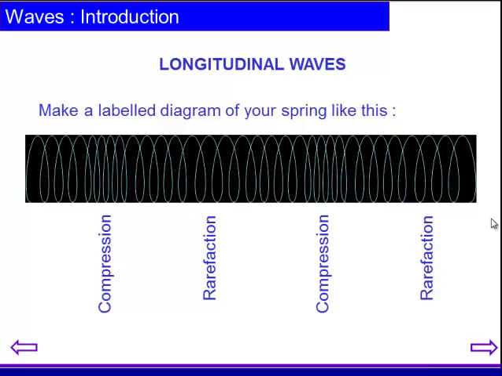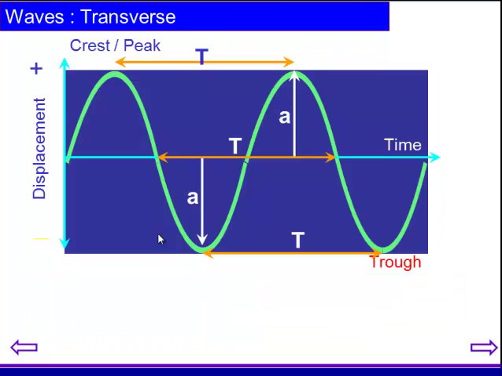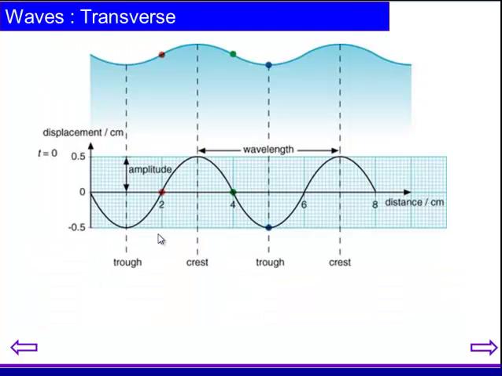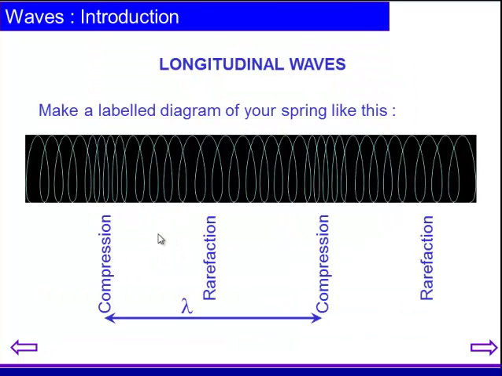Now, people often get confused when we think about trying to graph this. If we just graph displacement against time, what we'd get is a very similar graph to what we'd seen before. So, think about this. Displacement against time. The displacement from the equilibrium point. Now, this displacement this time is in the direction of the wave. So, this displacement is actually going, I guess we'd describe it from left to right, rather than up or down. But still, that displacement against time graph would look something like this. It's easy enough to follow.